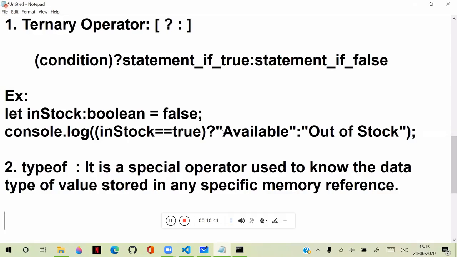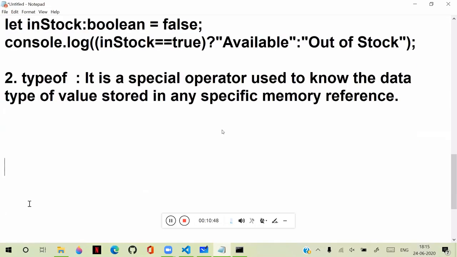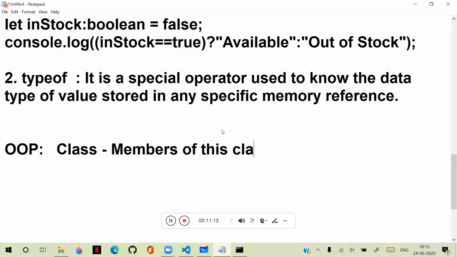Actually, there is a very big concept to understand. Technically, many of you know, when you learnt technologies like object-oriented programming, Java, .NET, C++, in object-oriented programming, suppose a class is given to you, and you are asked to tell the members of this class, what are the members of this class?